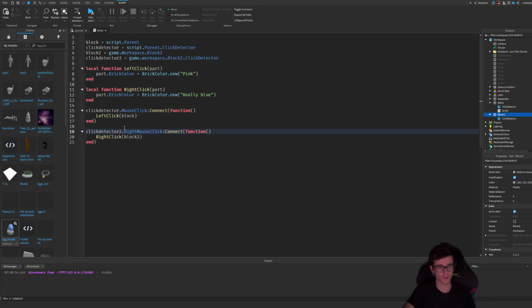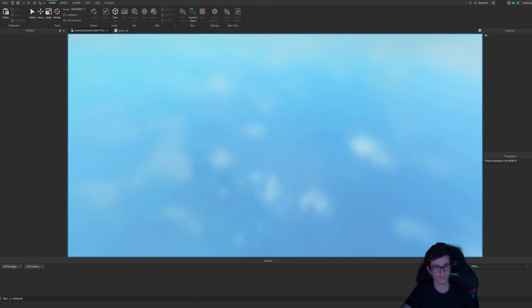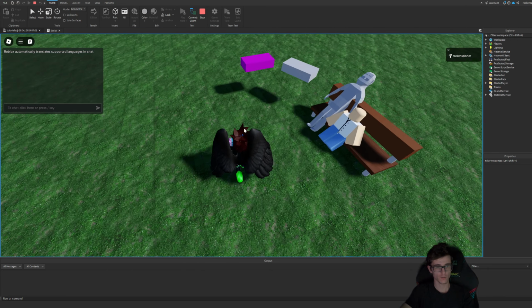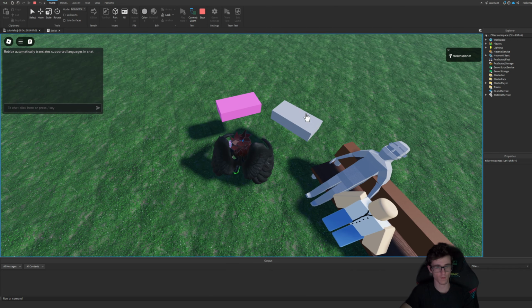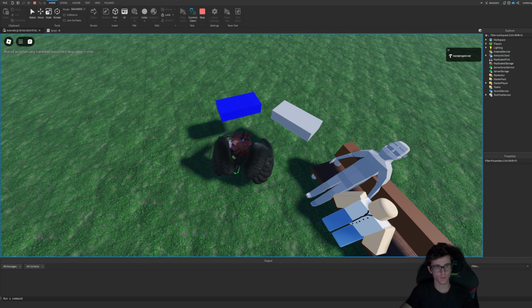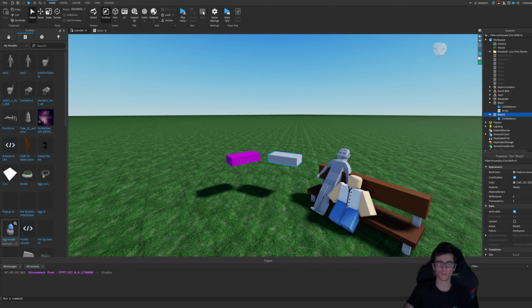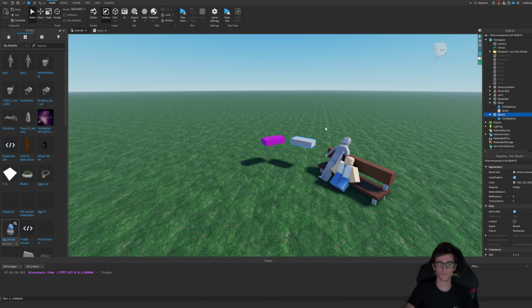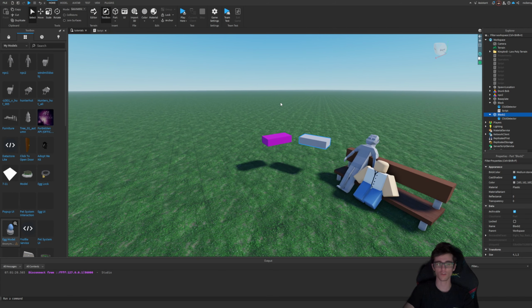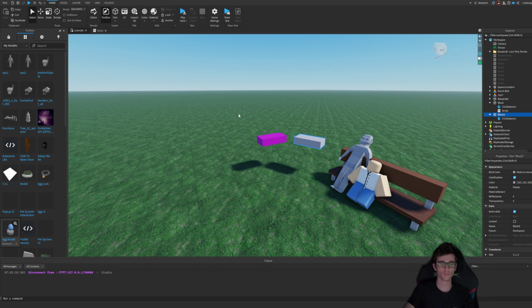We could even change it so that we have different blocks that change the same one block. So left click turns it pink, right click on the other one turns this one blue, and just keep going back and forth. And that's all there really is to it. There's not a whole lot more. Just different ways you call different parts, but that's more general issues than anything else.